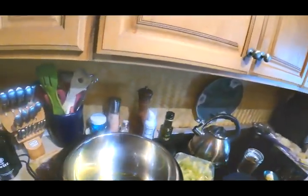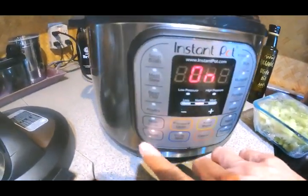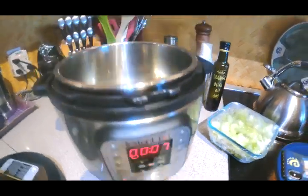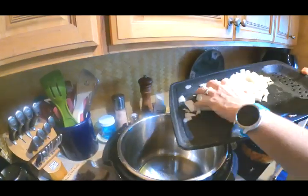With the soup, I'm definitely going to sauté vegetables — I'm not going to just throw them in raw into any kind of broth. I always sauté, and I like to use the sauté feature on the Instapot. You push the sauté button here in front, and you can push it to go to 'more' which is high, or go down to 'less.' Usually I start at normal, put in a little bit of oil, then go ahead and use my onions.